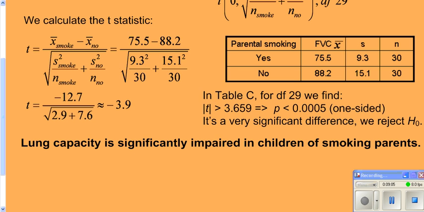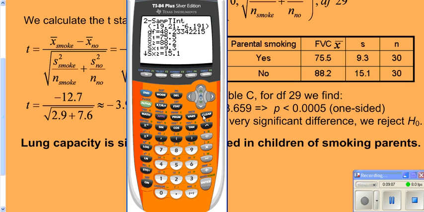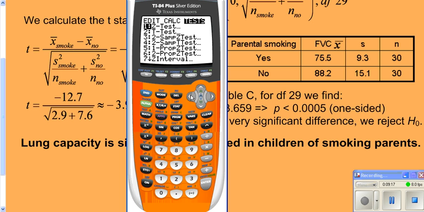Now, for the most part, we're going to go ahead and do this with our calculator. We're dealing with a two-sample t-test. So we're going to go stats, arrow to the left to tests, and it's the two-sample t-test. Make sure you get number 4, which is a two-sample t. Number 3 is when you're dealing with a z. We're not going to be using that one. We're going to be dealing with a two-sample t-test.